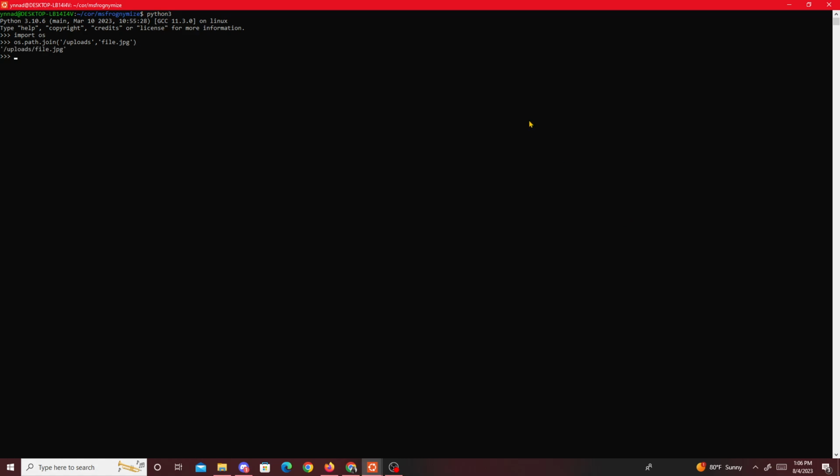If we do this, we see that it concatenates uploads and file.jpg into one. But there seems to be a rule or a bug in this where if you add an absolute path, just a / in front of this, it ignores the first parameter. So it's going to be /file.jpg.